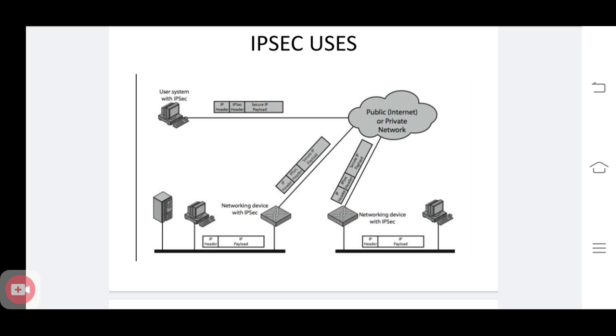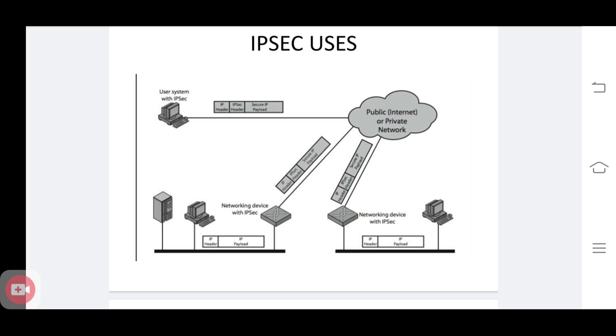Such user workstations must implement the IPsec protocols to provide security. So in this figure, you can see that a large number of LANs are dispersed in different locations. For providing security, we implement the IP security protocols at the networking devices, not at the LAN. These LANs are connected to the outside world by using these networking devices, so we provide security to these networking devices. That is the main usage of IPsec.